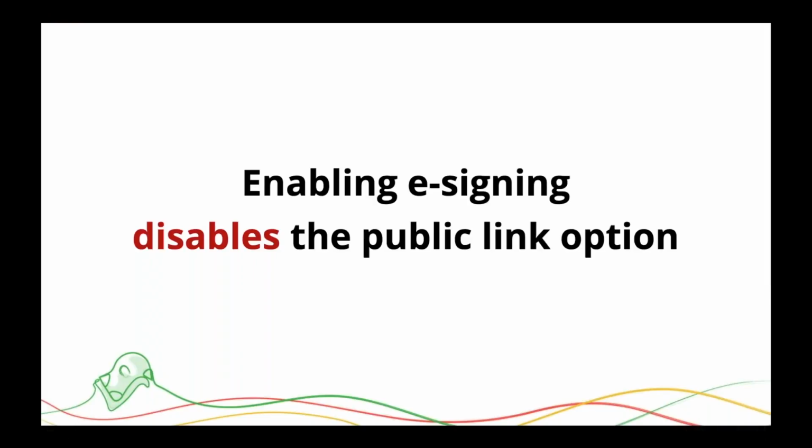So one thing to note is that the way the integration between Sign and Books works right now is that if you enable that e-signing option, then it's going to disable the ability for somebody to accept something through the public link. So if you want to use the e-signing process for just some of your customers and then have others do a simpler version where they just hit the accept button, it's not really going to work. That basically means if you're using e-signing, then somebody can either e-sign or you can manually mark it as accepted, but you can't have them just click a button and mark it that way.